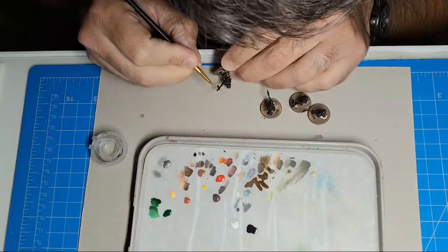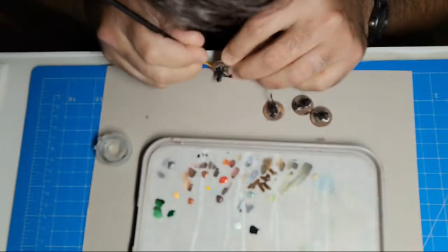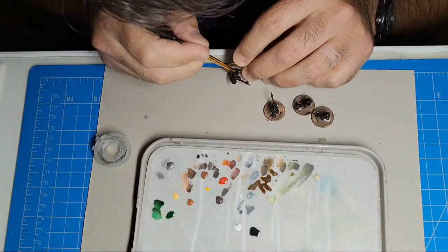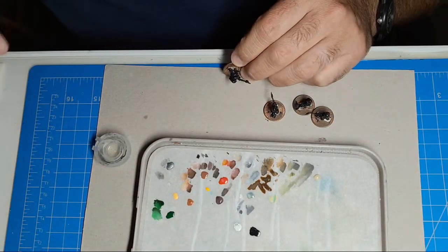We're just going to touch up when we put the... what the hell is this stuff called? Oh, the surface primer.